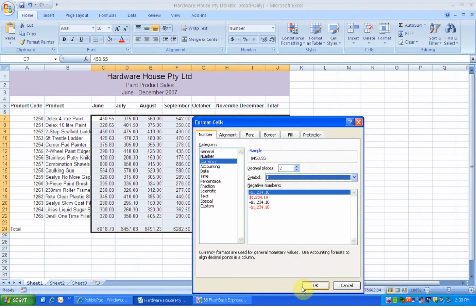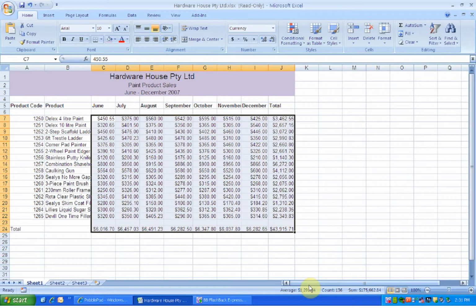Now the difference would be in selecting $ sign or currency in this fashion or by selecting it from the home ribbon is when you select the $ sign from the Format Cells option, the $ sign will appear just next to the number, as you can see here. However, if you selected the $ sign through the home ribbon from here, it will appear far apart from the number somewhere here. So it will just not be next to the number. Okay, so this is probably a more preferred way of using it. So now we've got $ signs with 2 decimal places across the board.